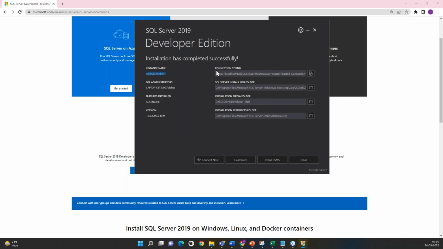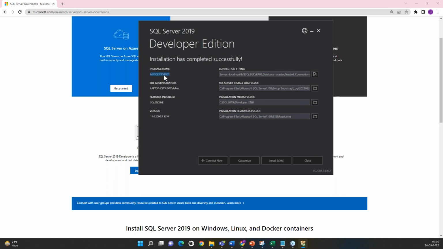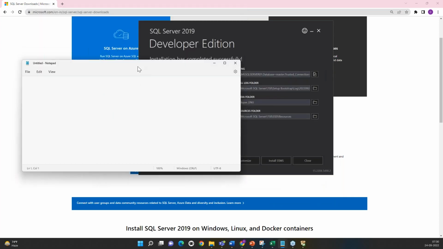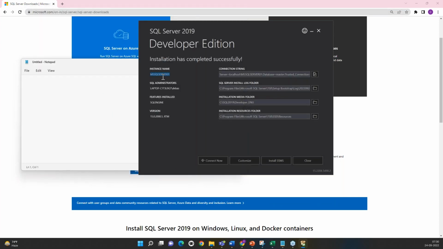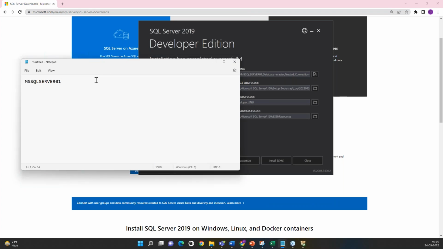If the installation is complete, do remember the instance name. Whenever SQL Server is installed on your machine, how do you connect to SQL Server, with what name? So what I will do is open up a notepad and take note of all this during my first installation, because I may be remembering what I am doing, but you may not. So what I would recommend, copy this item onto a notepad file for your later usage. Copy the connection string.